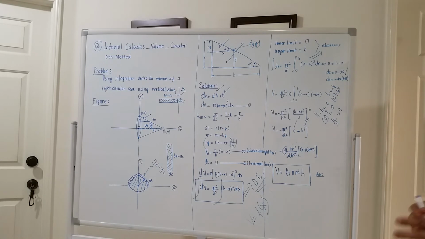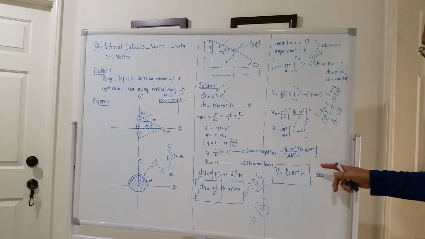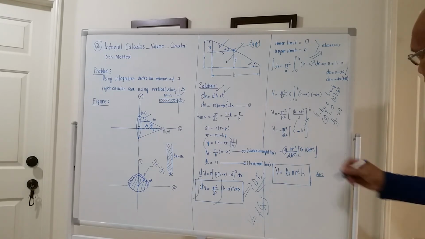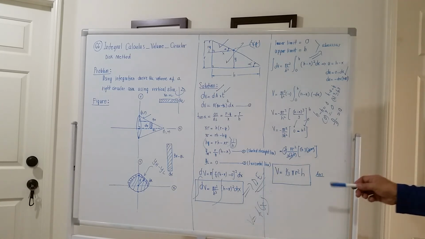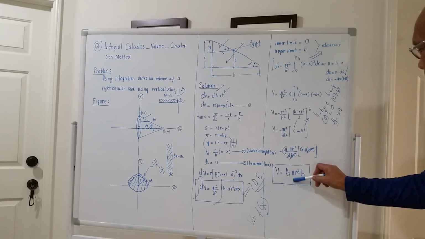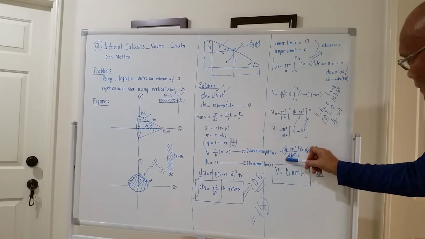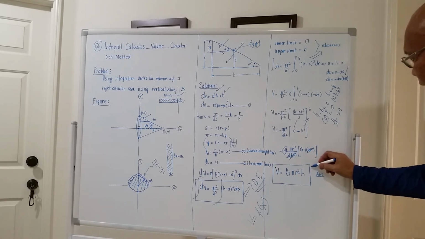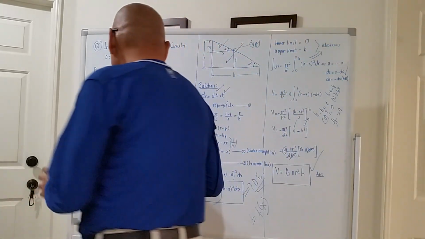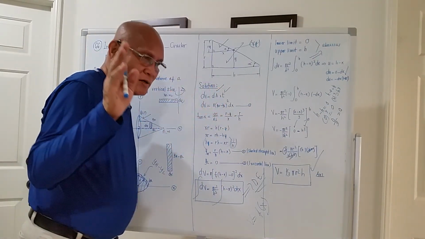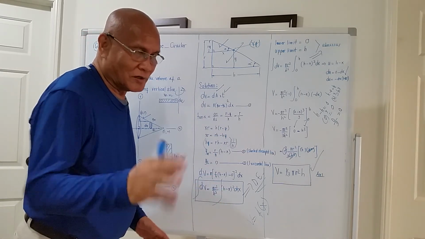There is no such thing as negative volume. Pi r squared over 3h squared. H cubed can be written as h times h squared. So this h squared cancels with this. So the final formula for taking the volume will be 1/3 pi r squared h, pi r squared h all over 3. Same as yesterday. So the significance of this is that even by using vertical slice, the volume derived is still the same.